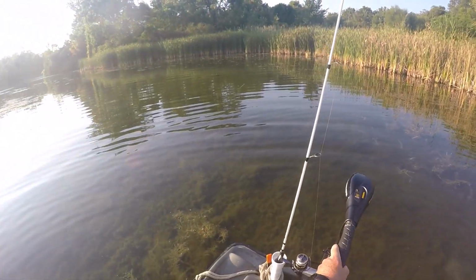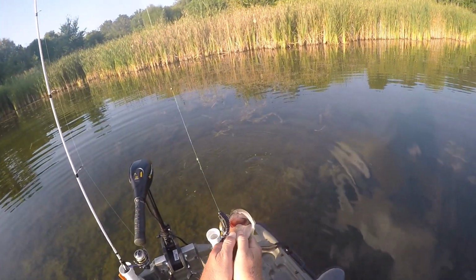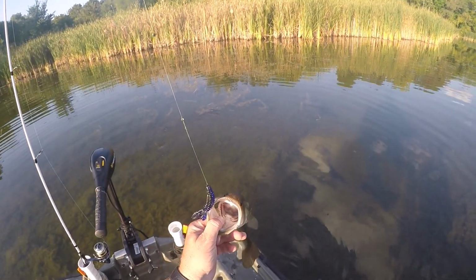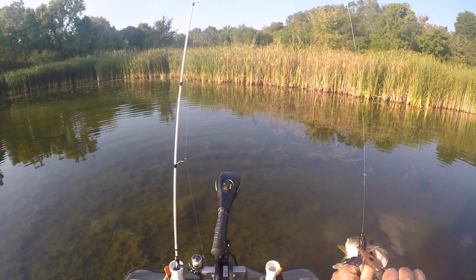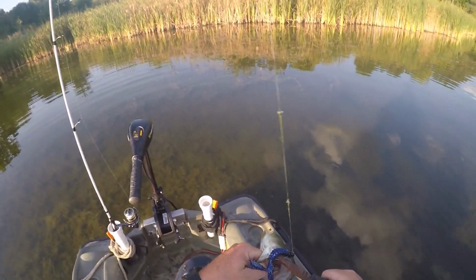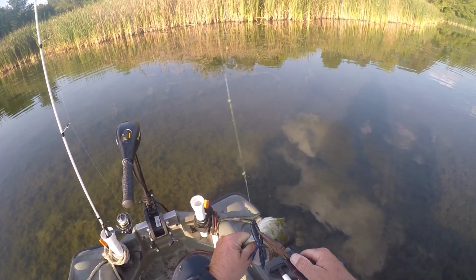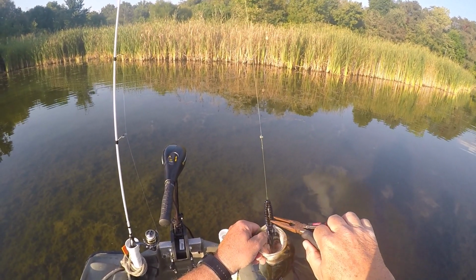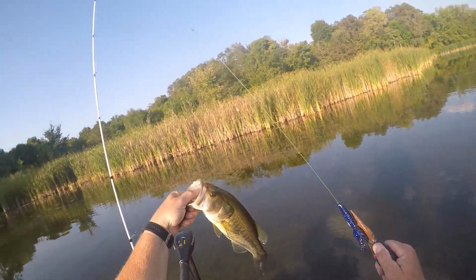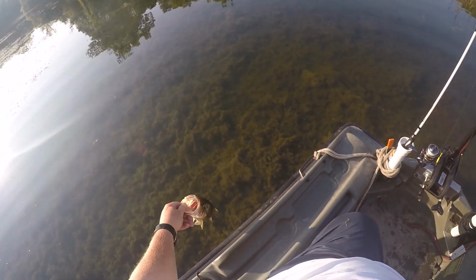I just saw a fish jump up in the shallows over there. Oh man, exciting. There he is. The bug's working still, and that did not take long. Whoa. Be quiet. See if I can get another one. There we go. He's not quite a pound, but he's nice and thick. Nice fish. He's out hunting. See you, buddy.